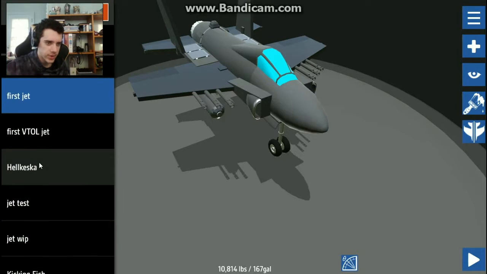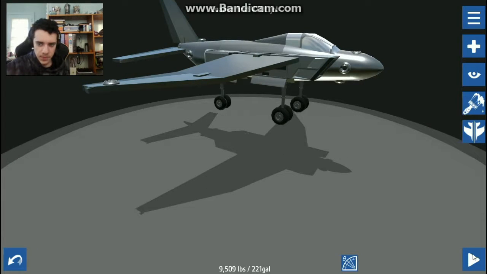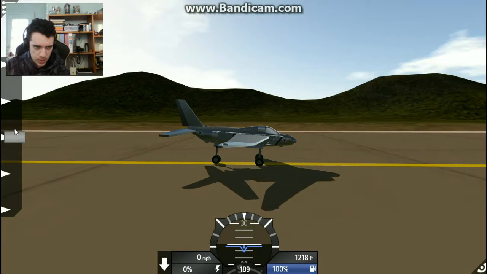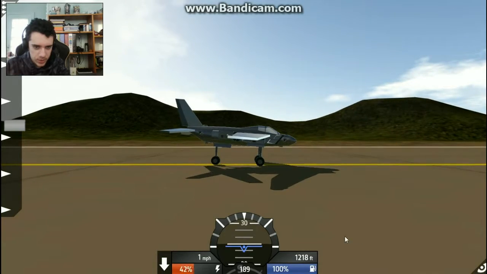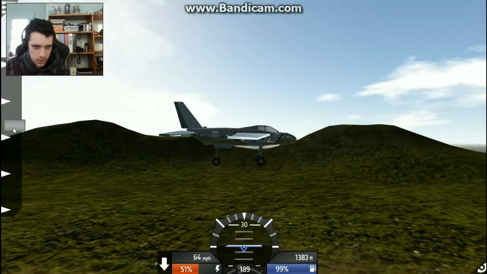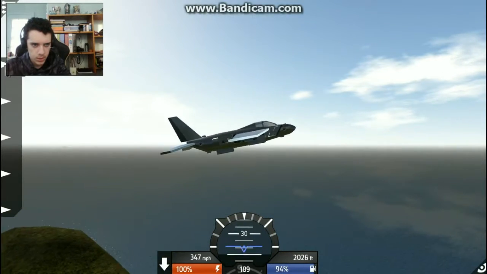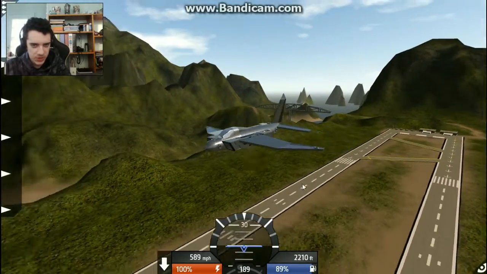You can actually have vertical takeoff jets like this one I made. So let's actually try. I'm yet to actually land this thing, as I can barely take off with it properly. And well, sometimes I can take off with it properly.